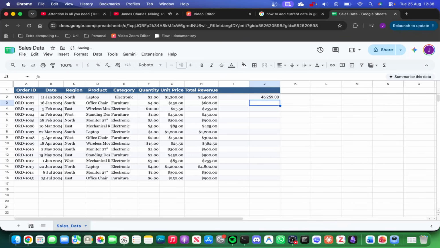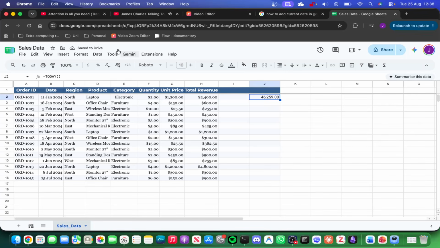Click back on cell J2 to select it again. The formula bar now shows equals today, confirming the formula is still doing its job behind the scenes. So the calculation part is done. What remains is telling Sheets to display that stored number as a readable date instead of a plain figure.